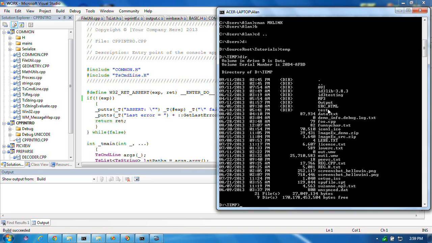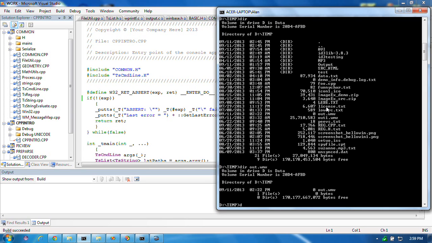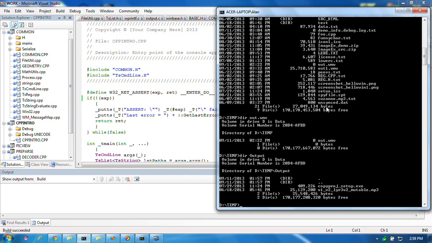Okay. Let's suppose, is there anything in output? Okay, there's a couple of things in there. I don't want a subdirectory too.